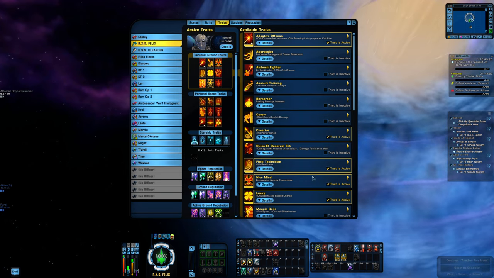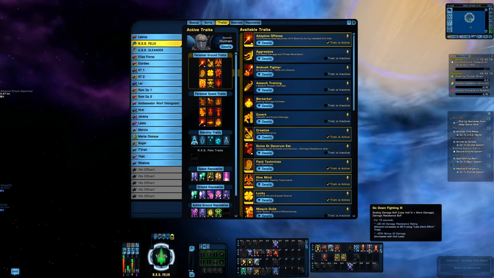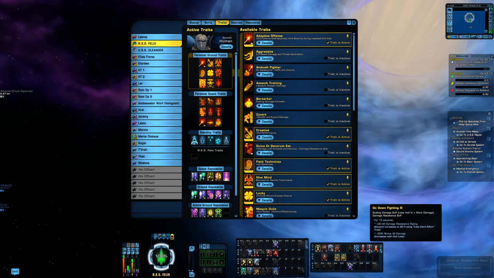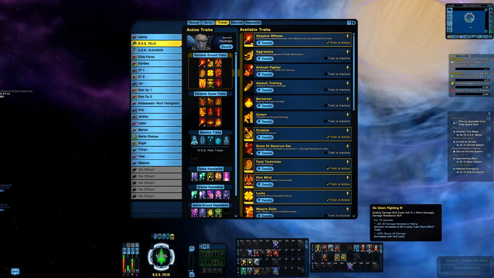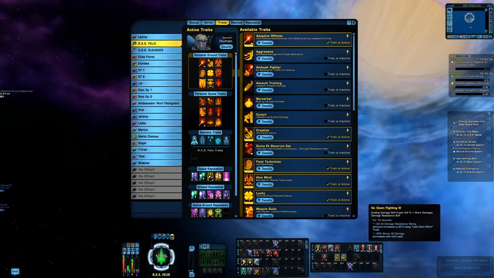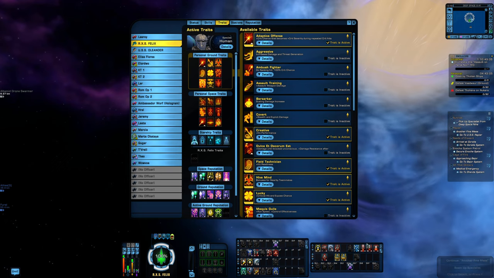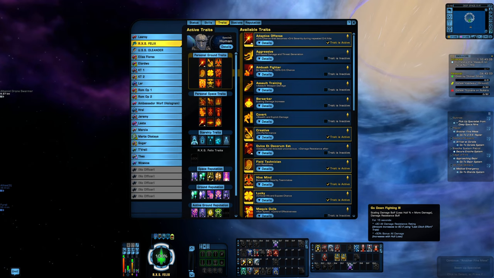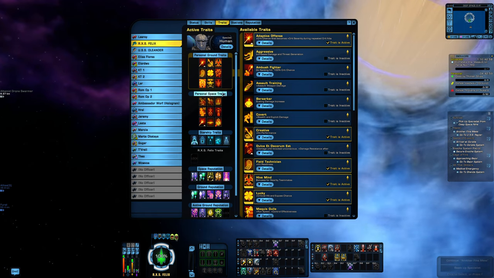Good day to die turns, where is it? There it is. Go down fighting into a clickable that gives us plus 50% bonus damage for 15 seconds. Without that, you can only activate this ability if you are below 50% hull. By having a good day to die, it allows you to be able to click this anytime you want, and it has a 45-second cooldown.